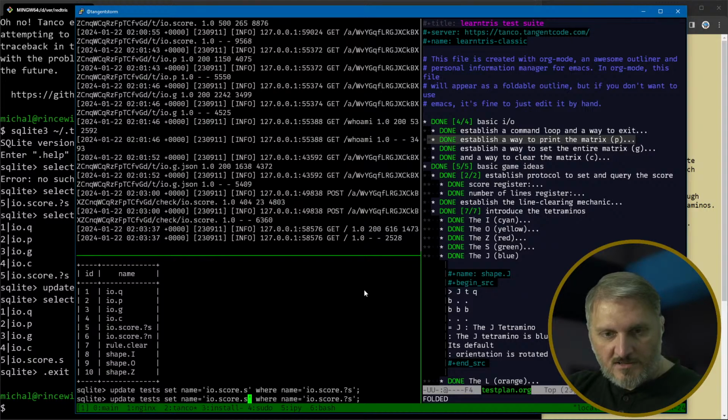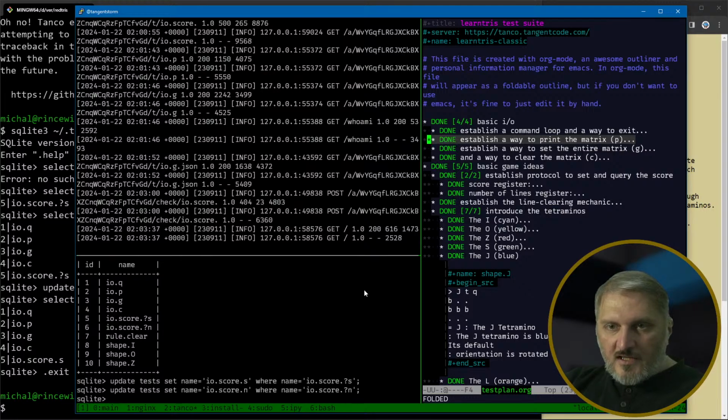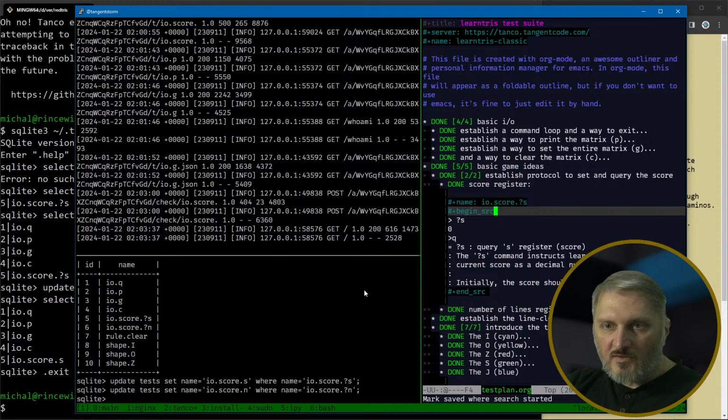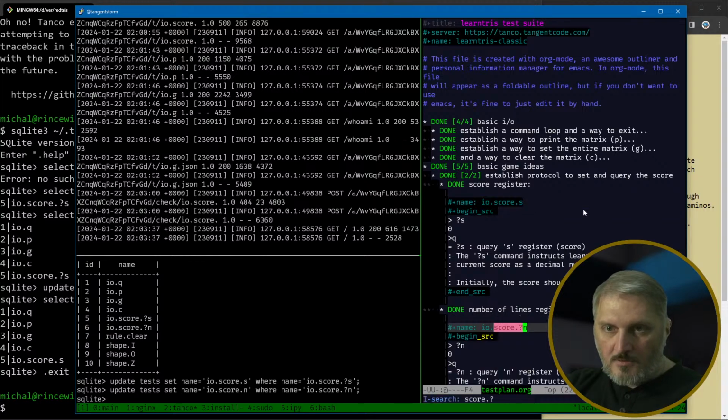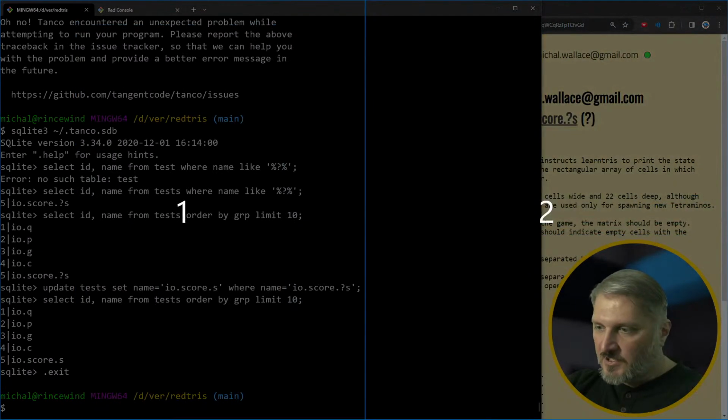And this one we can actually use keyboard control. All right, so we'll do that, and then in the test here we say score. Yeah, so we fix it in the file here. This is the actual source code for the learntris test. And there we go. That way, the next time I import it, once I check this in, this will never cause us trouble again. Okay, so that's good.